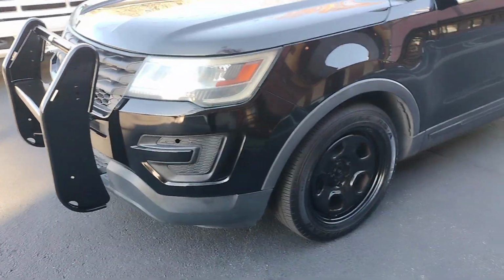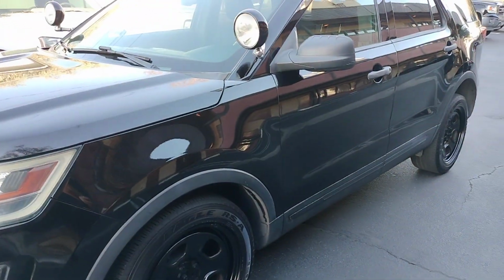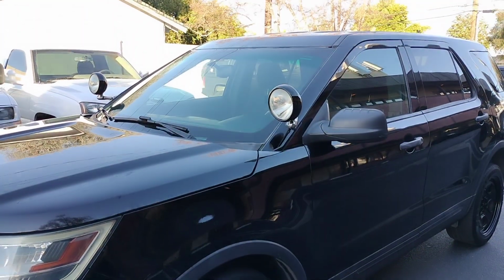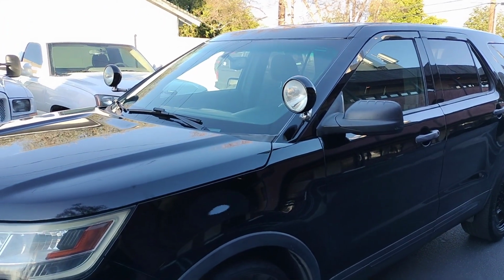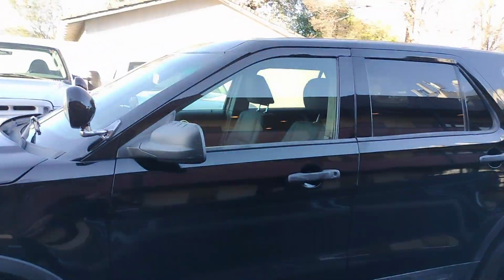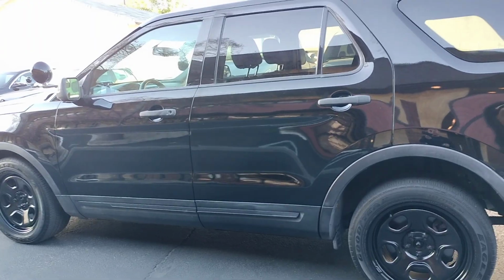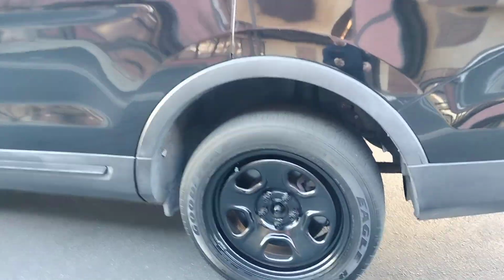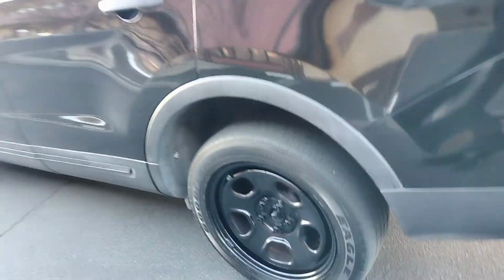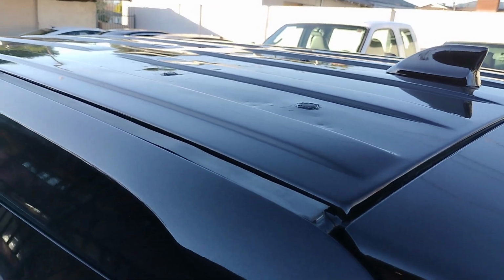All right, so let's come out this way. The vehicle is equipped with Goodyear Eagle RSA tires all the way around. And remember, it is an all-wheel drive, so that's one beautiful thing about these cars. The all-wheel drive functionality makes it just amazing to drive. We'll do the outside first, and we'll tackle the inside right after. Remember guys, these cars are not flex fuel. These are regular 87 gas. Here are your Goodyear Eagles. On the top we have no antennas, but the holes that were on top were covered, so you're good to go.